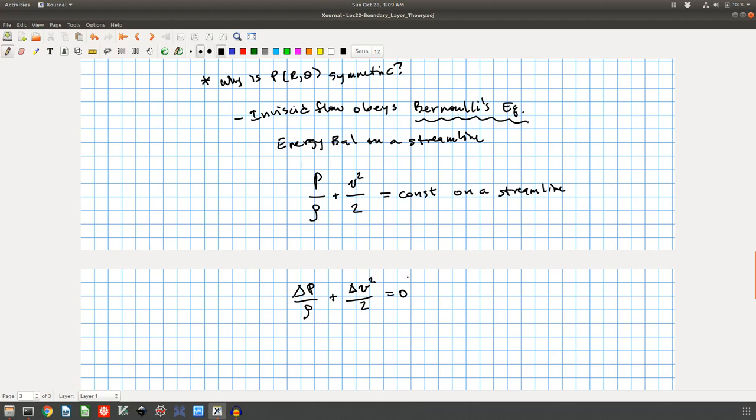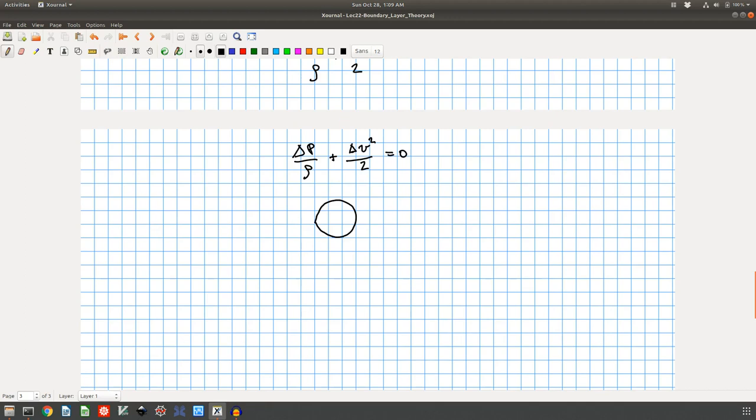So if I think about my sphere here, what does Bernoulli's equation have to do with what I said? I've got some streamline going around it. If I pick point 1 and 2, over here, 1 and 2, and I had U coming in, and I'm going to have U going out, then V1 is going to equal V2. That means P1 has to equal P2, so that means no pressure drag. That's why I'm symmetric. I'm not losing any energy. So to break symmetry, energy needs to go somewhere. I need friction.